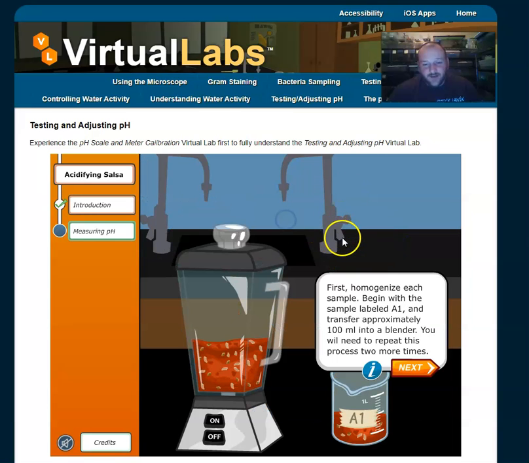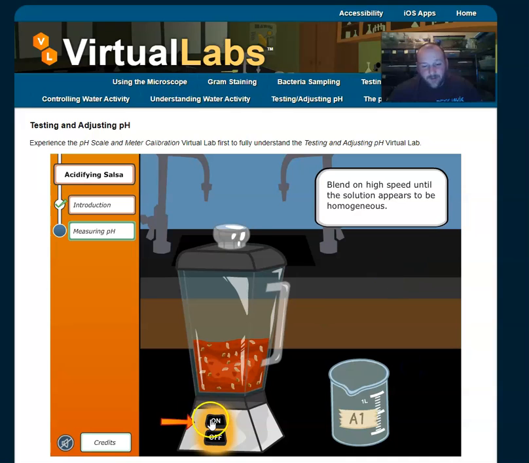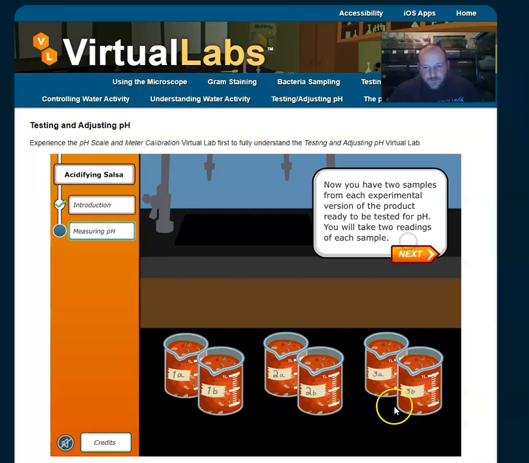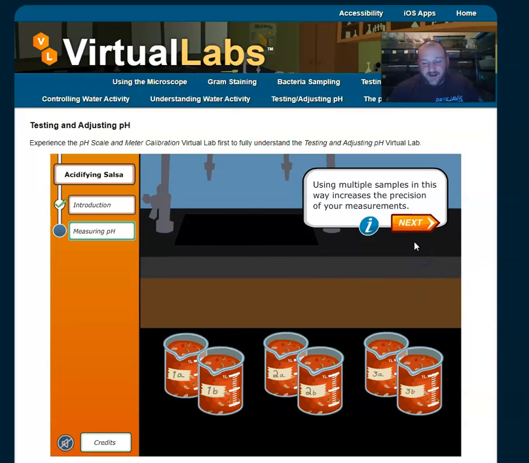And then we homogenize our solutions by pouring them into a blender. Maybe this is a little bit excessive. I'll jump ahead here and we'll get to the point where we have all of these done. Okay, so when we're done, we have 2 samples of using a large volume of acid, 2 where we use a little bit less, and then of course a control. And so from here we can go ahead and start testing the pHs of these different salsas. We actually did 2 samples in each condition, which I think is good stuff, and it demonstrates good science.